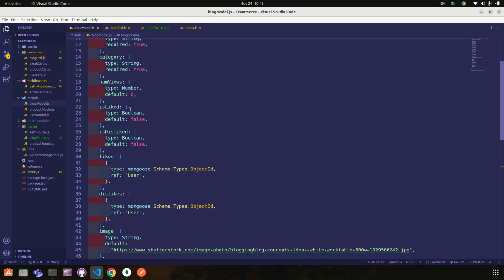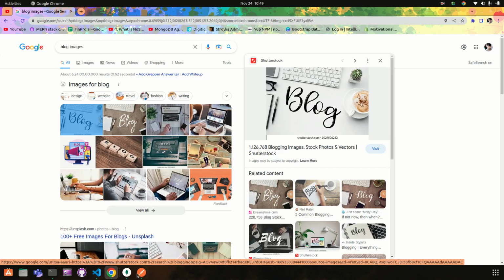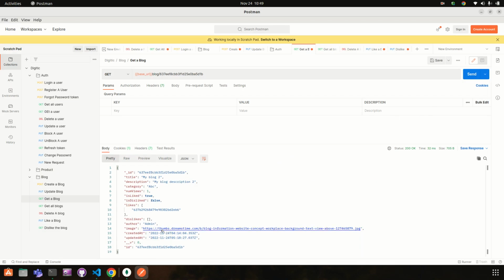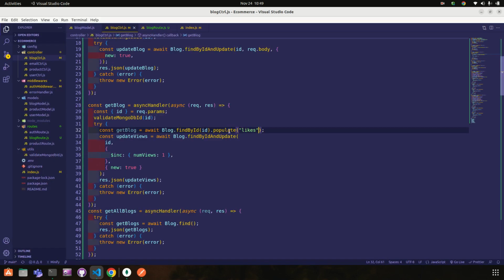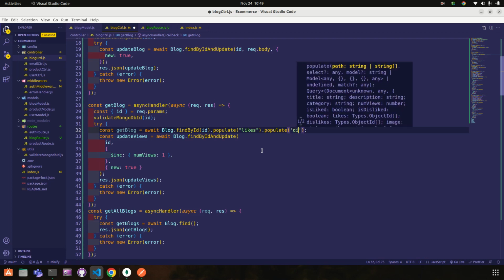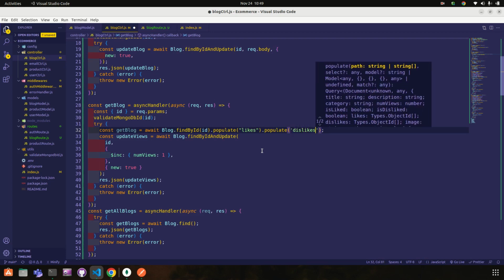Populate likes. Okay, go to route controller, populate dislikes.